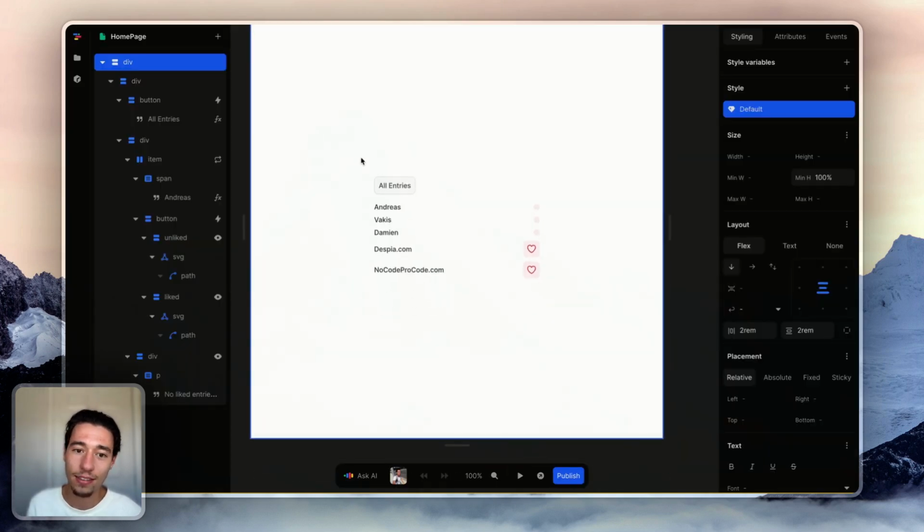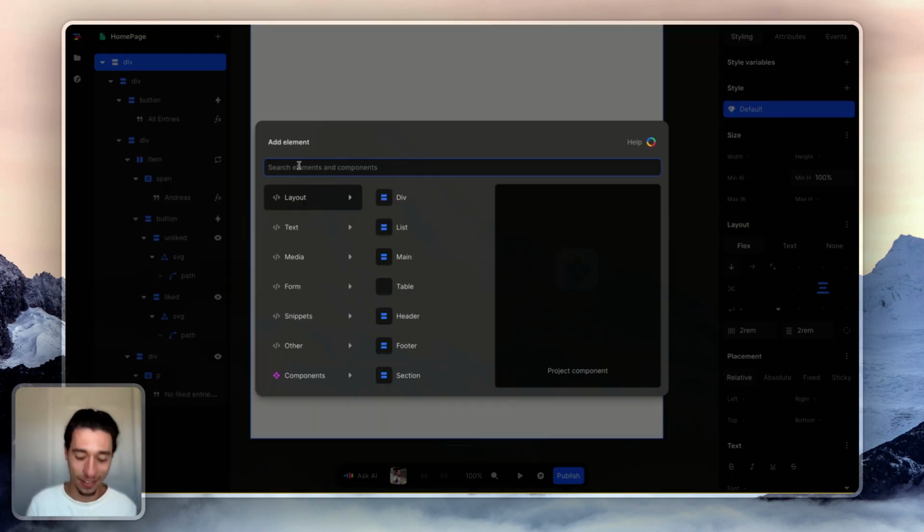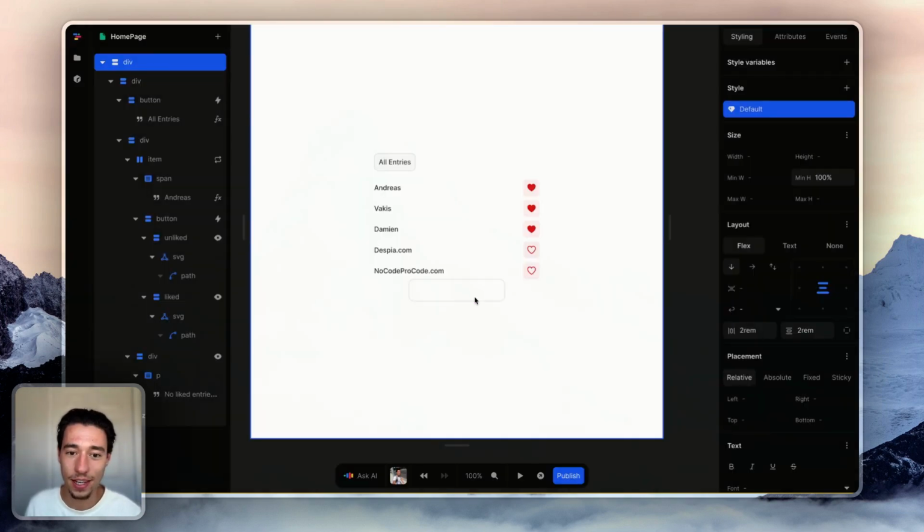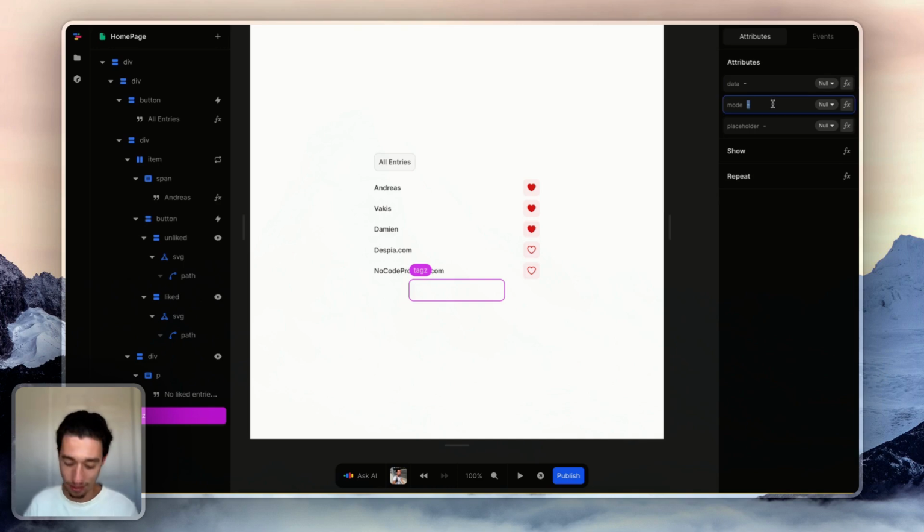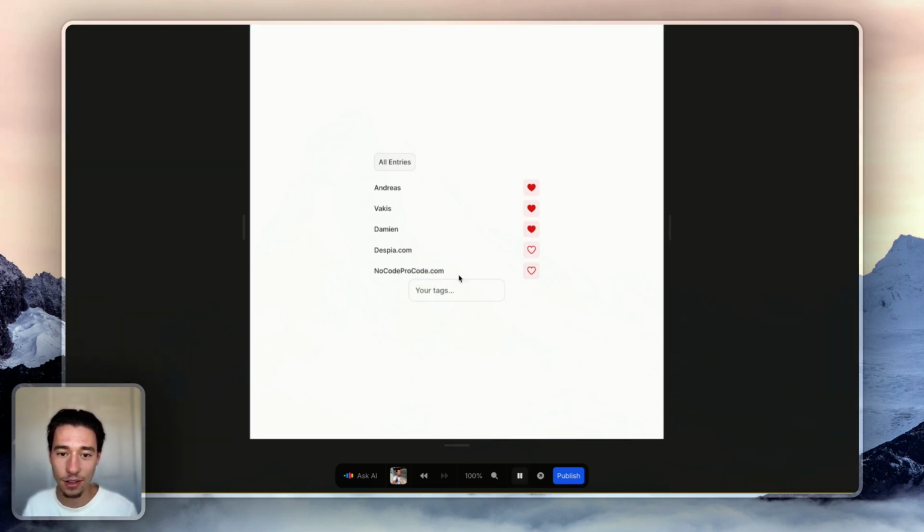We're not going to look at that. That may be something with the local storage. And then, you just add the tags input here, and you'll add the mode. You can do dark or light, right? You'll add the light mode. Placeholder will be your tags. And then people can, and that's how you build a tags input.